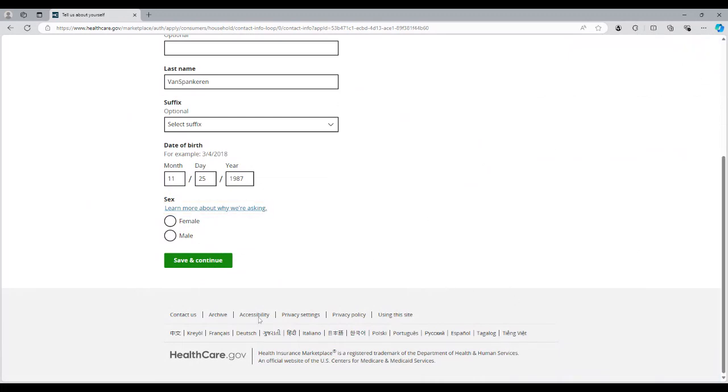I am going to stop sharing real quick just because I can put in a fake address, and I will. But either way, I do think my actual one is going to show up first. So I don't want to dox myself, I guess is what I'm saying. All right. I guess the sex question is actually a required question. I did misspeak there. So there is my address. I'm going to change that.